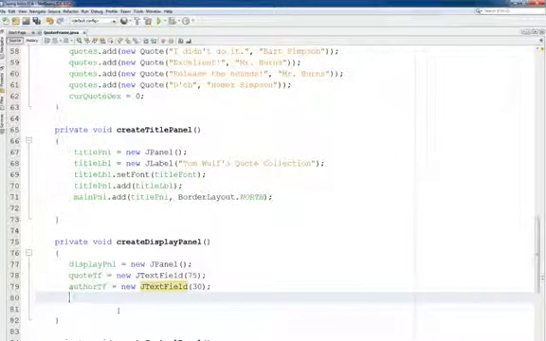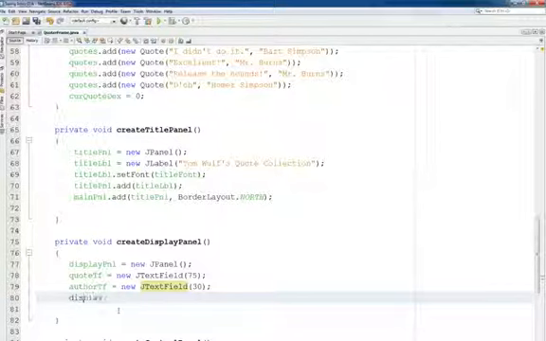Okay, now I have to add this stuff to the panel, and I'm going to play around a bit with this. Basically, I want them not to be on the same line. So I want the quote to be on top and the author text to be under it. And so one way I can do that is I can use a grid layout, and set it on here.